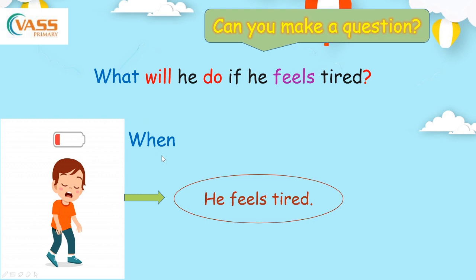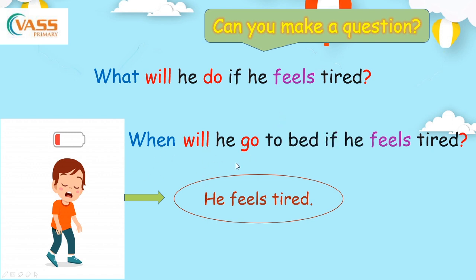And I want you to make another question, and it will be the same structure. The sentence will have the same structure. Okay, we're starting with the question word when, so we know we begin with the main clause. So the first part will be in future tense, and then the if clause will be in present tense. The if clause will be the same. Okay, so can you make a question for me? Did you make a question? Great job. Let's look at our example.